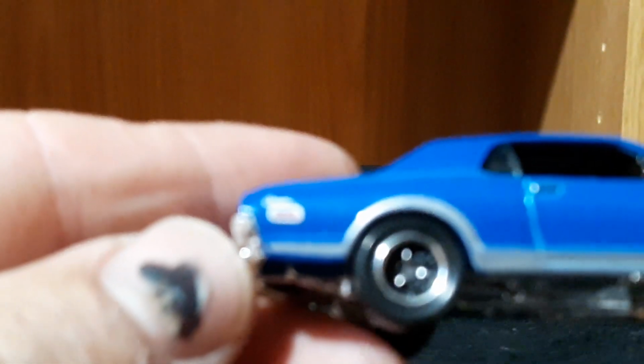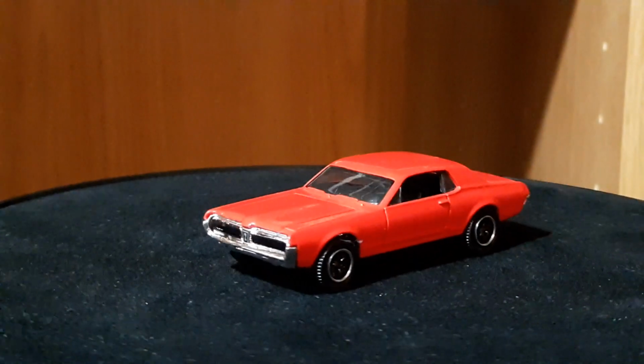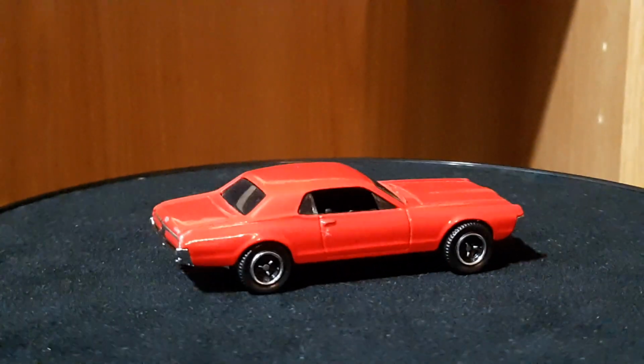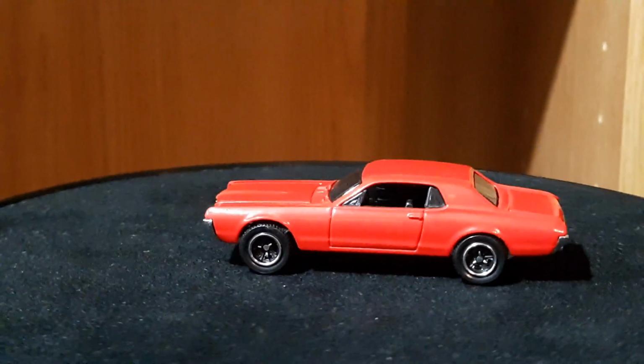Yeah, this is dark blue with black interior. It's got parking light tempo in here. And here's a red one. It's another mainline Matchbox car. And that's the last of the Matchbox ones.